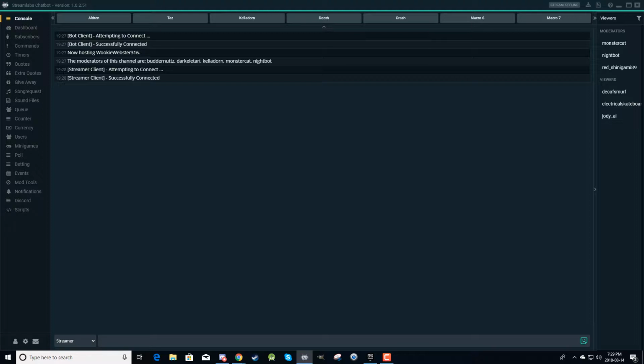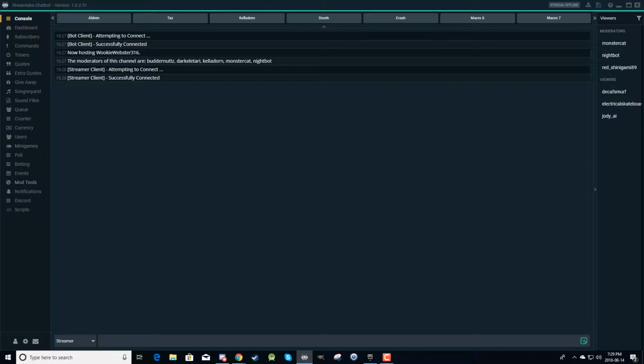And then from here, this is what's called a console page. This is where you're going to see all of your Twitch chat and where you can put in commands and actually interact with your chat. Right from this, you don't have to log on to Twitch or anything. It's all done right here. So this is all of their different tools that they offer. For today, we're going to be ignoring those, and we are going to be focusing on the integrations.